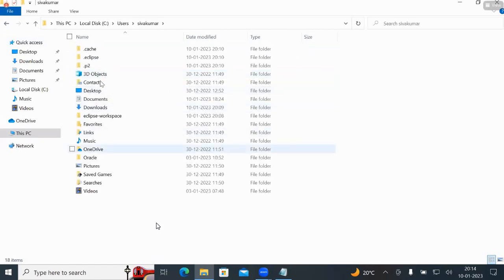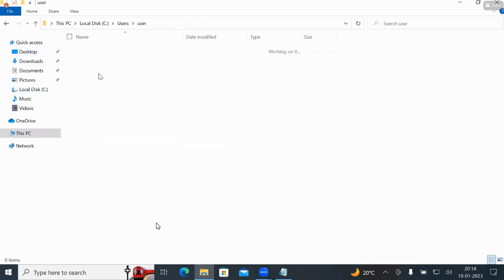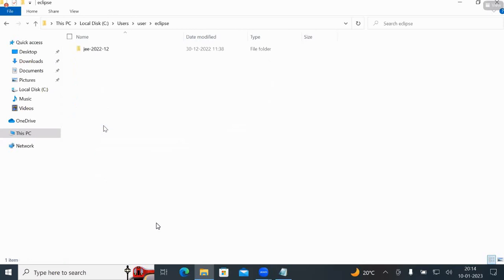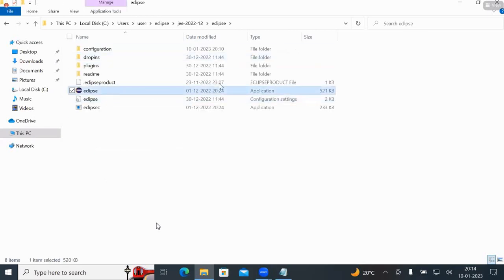Eclipse is not here, it is installed somewhere else. Here you have to double click. This is one way. If the shortcut is not there, use this.